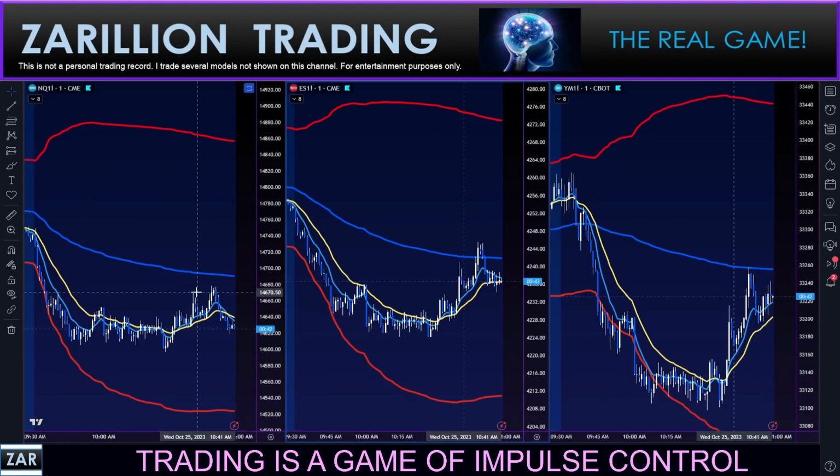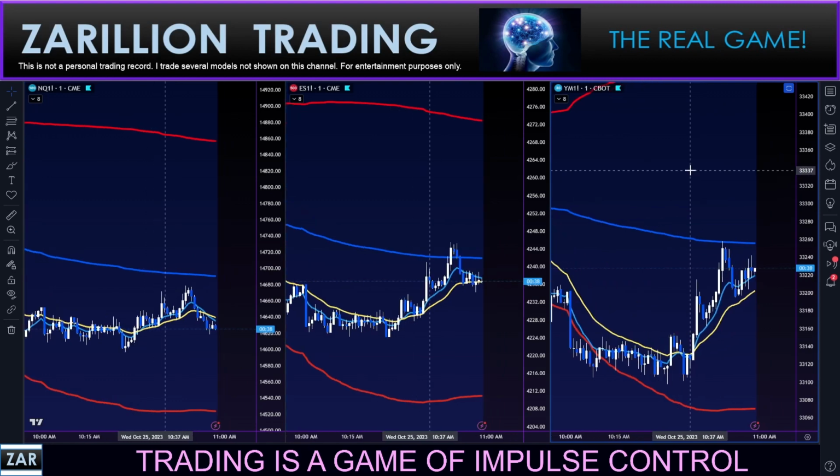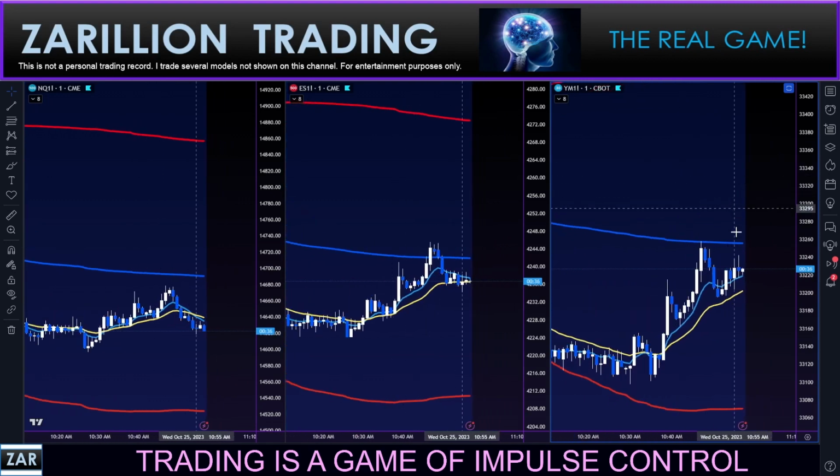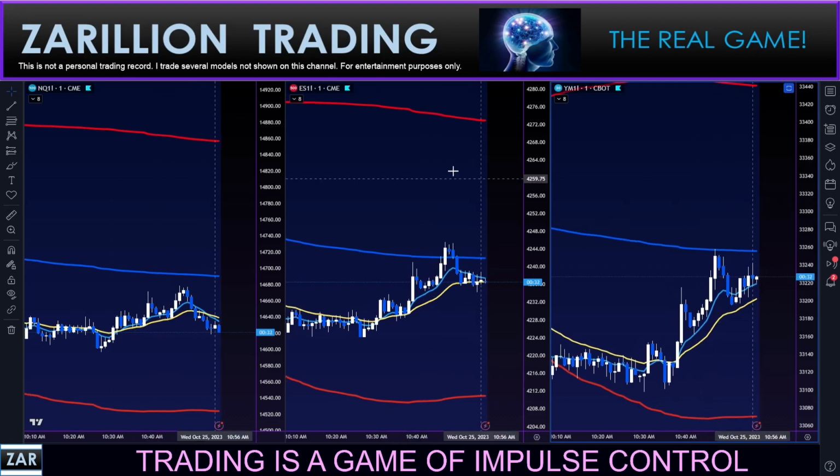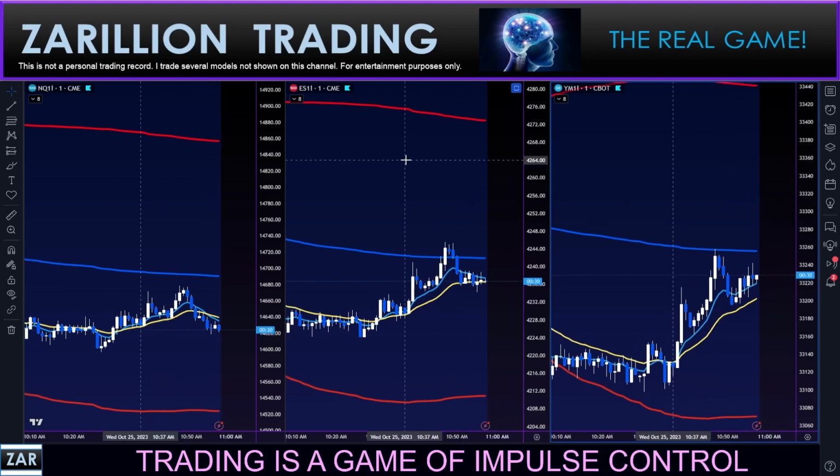What are we seeing? A little bit of a sell-off now, having come into the VWAP and tapped it. Dow trying to stay up here. I'll put you on pause for now, guys, and bring you back as things develop. Maybe we'll have a setup. Maybe we won't. Reality is, it's 2 minutes to 11.